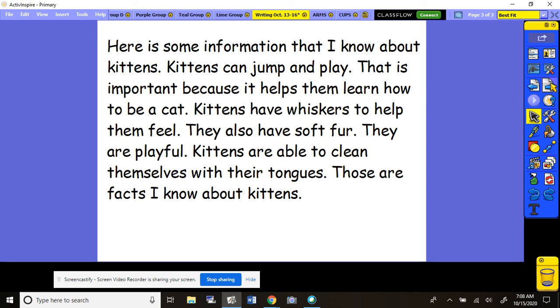Now, I don't want you to get discouraged if you get to a rough draft and you make all these corrections and you're ready for a final draft and your final draft takes you a while to write. That's okay. I did it fast because I've been typing for a really long time, and so I'm able to type quickly. I'm able to write quickly too because I've been writing for a very long time. You guys haven't been writing for very long. And that's okay. There's nothing wrong with working slowly.